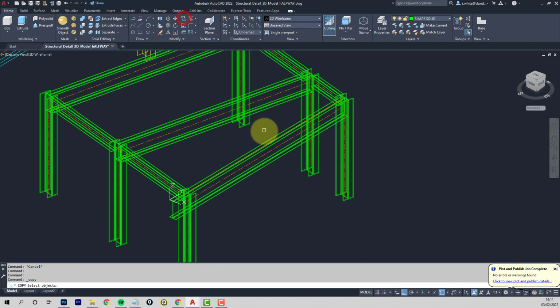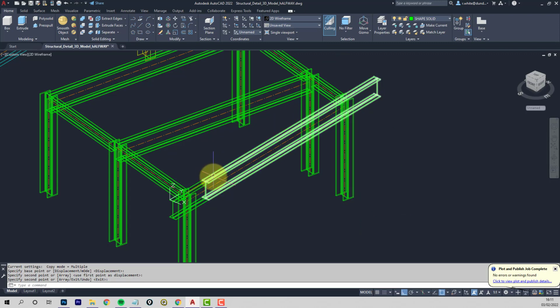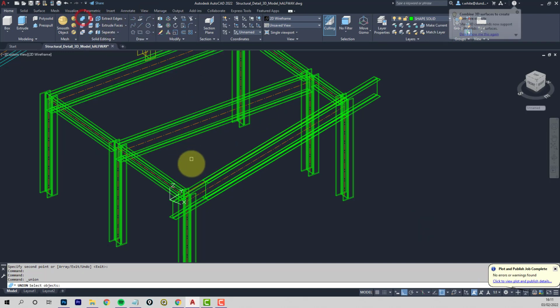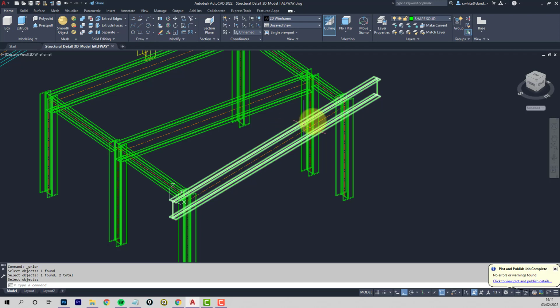If we copy it, it doesn't have to be very far. They're both overlapping each other now, but if you union it, they become one. So union this, and that will disappear, and it becomes fused together into one. It's like melted into one.